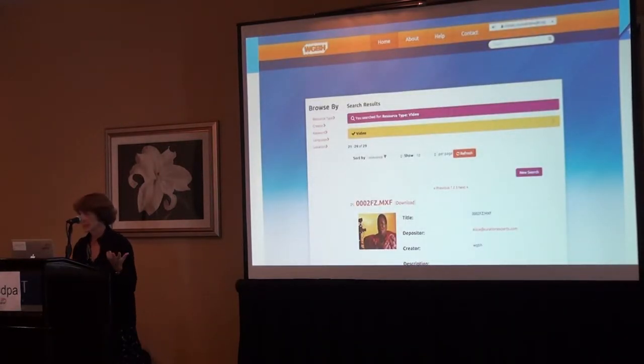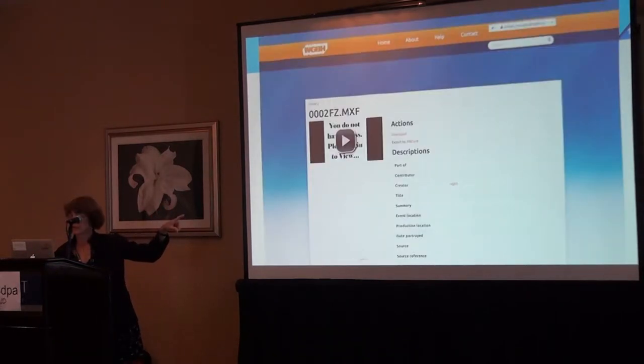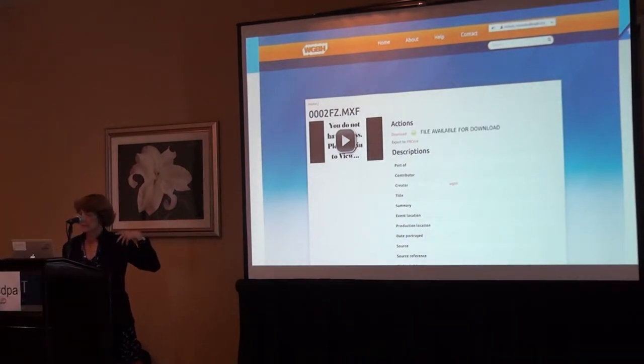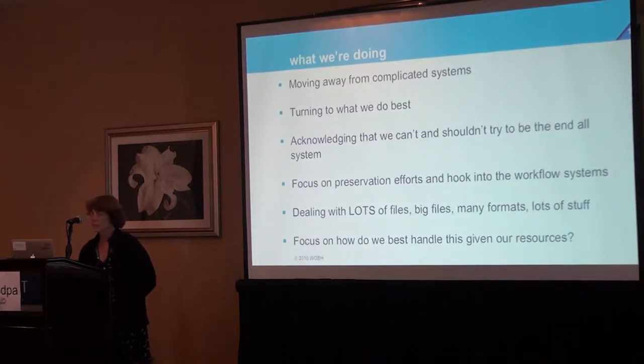These are the interfaces — pretty simple. We're going to do a demo with the Lightning Talk later this afternoon, so please come. The yellow button shows it's getting ready to download; the thumbnail with metadata, the file available for download, and an offline notification to check the queue. We're trying to do something that's already complicated, so we don't need a complicated system to add to that challenge. We're trying to simplify our workflow. We decided that what we do best is organize stuff — put it somewhere safe where we can retrieve it and easily find it again. Our goal as the archive is to preserve the material, store it someplace safe, and be able to retrieve it when somebody wants it.